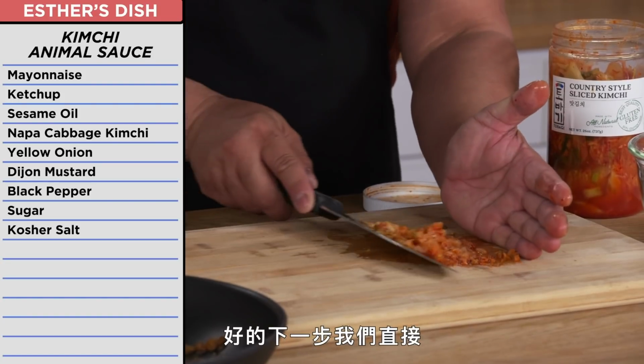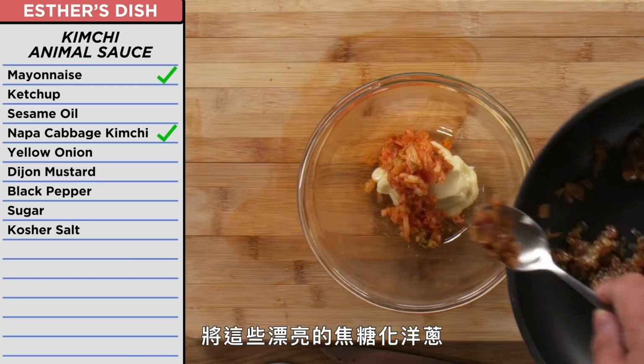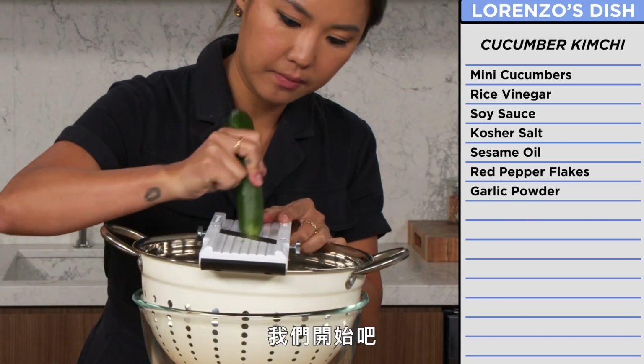All right, so next, let's go ahead and put these beautiful caramelized onions. I actually want more. I like caramelized onions. Dijon mustard and ketchup. So let's dive into it.